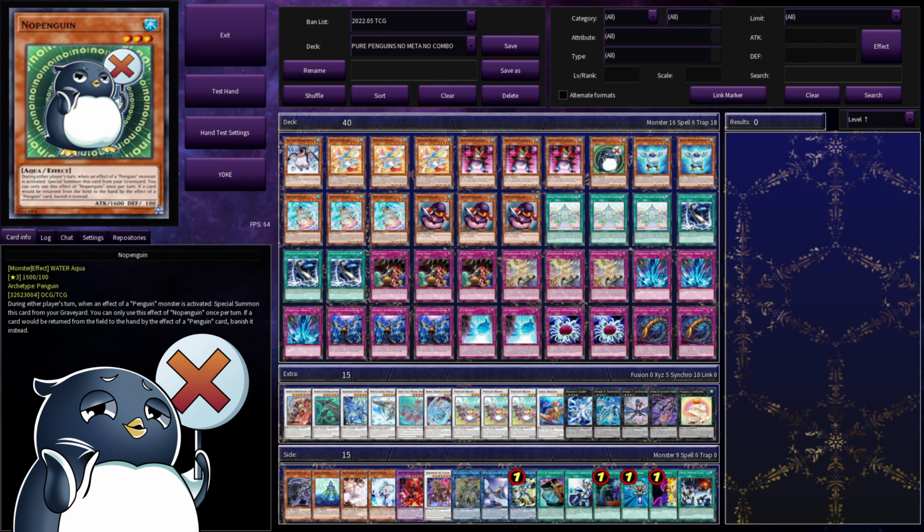Oh, it's so simple. Forgo the combos, the labbing, working out consistencies, test hands, all of that is unnecessary. Because we need to make a real penguin deck. So I bring to you pure penguins! No combos, no links, no meta, no nonsense. But enough about that. Let's talk about this deck, this pure penguin deck, the strongest of penguin decks, and show you what it can do.